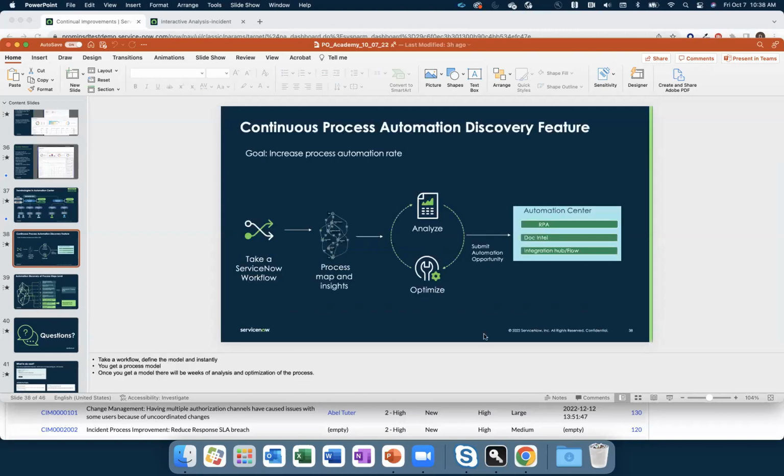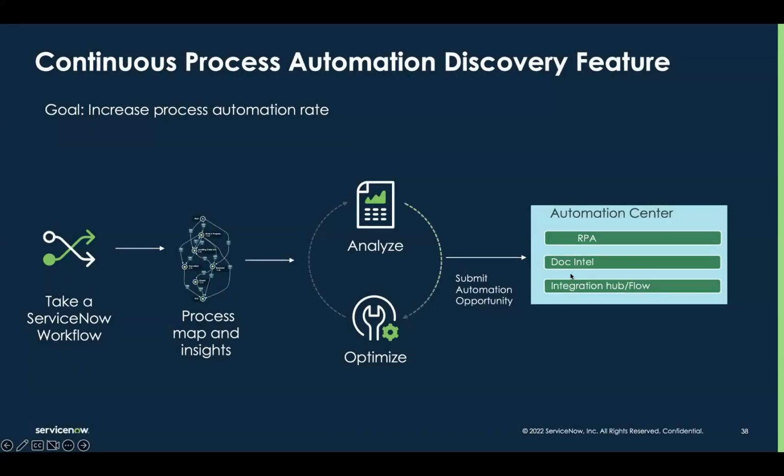Cool. All right. So really what it comes down to, and I know this slide has Automation Center on there, but when we think about it, these sessions are focused on process optimization, which is the brand name that we give our in-platform process mining solution. But the name, process optimization, is the important piece. That optimization piece. It's all about continually improving our processes over time. And that's where these parts of the solution come in, that we think of as our connections with Automation Center and Continual Improvement Management.